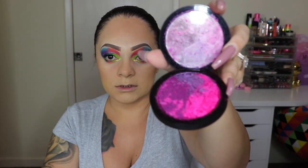So, since one of the blush lights is broken, I really don't want to use that one. As much as I love this color, I'm really bummed out. It's completely shattered, so it would have looked best with that. I'm going to try to use the other one.